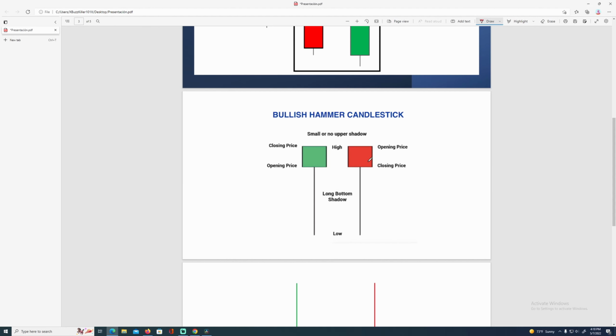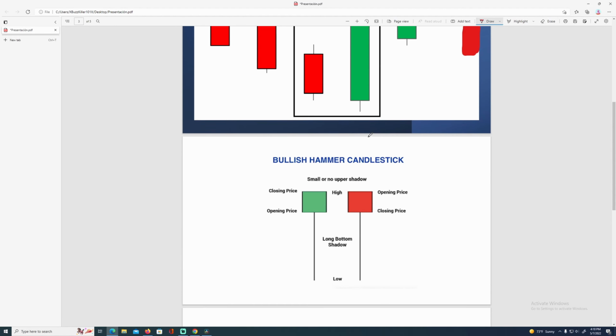Same thing on this one. It's just a little bit weaker than this one, but it still shows a lot of buying pressure. Since it's a red candle, we know the opening price was up here, then during the 1 hour price was all the way down here. At some point this was a big red candle, but then buyers came into the market and pushed the price all the way up here, and it closed here. And this is a hammer candle.